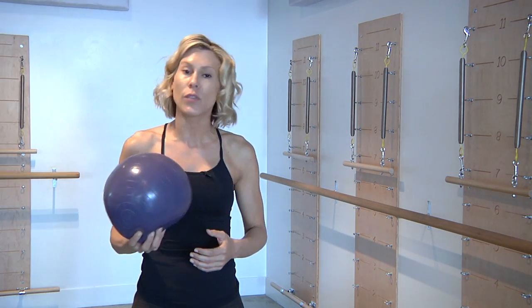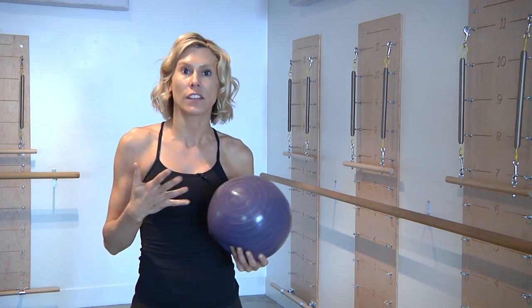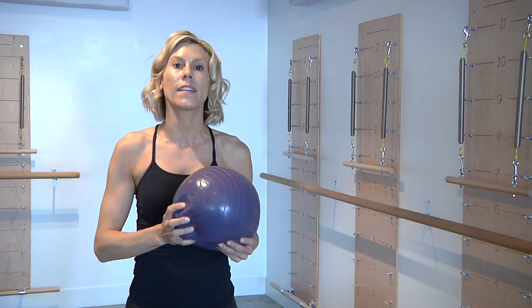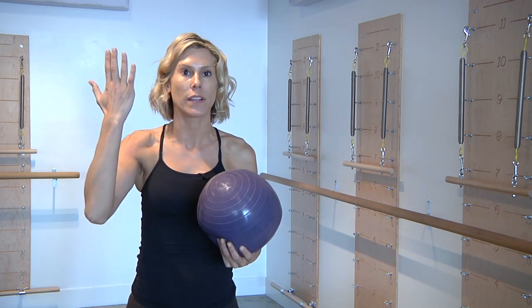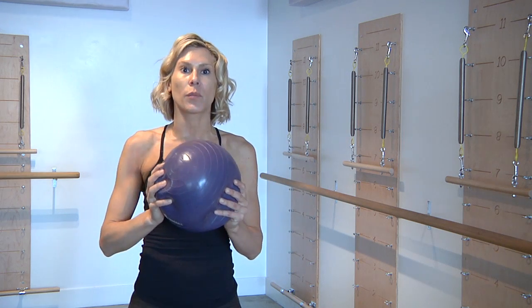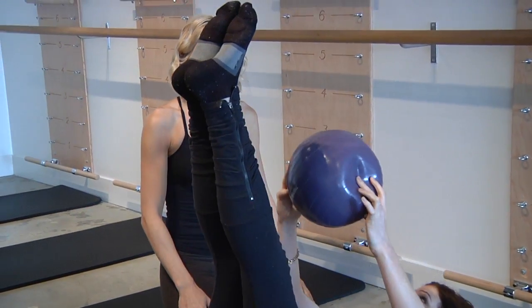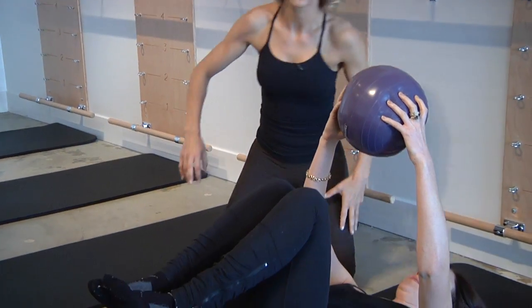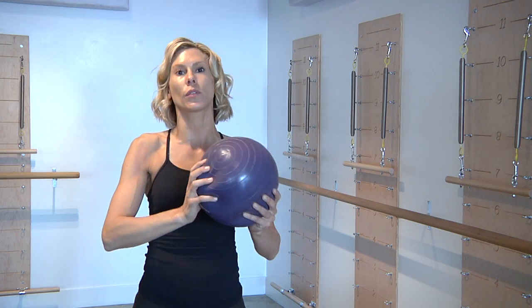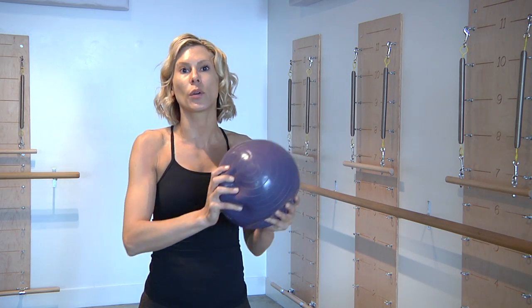What we're going to do today is use this purple ball. We're going to have the child lie on their back with the ball in their hands, and extend their legs up 90 degrees straight up to the sky. Separate their legs slightly, and we're just going to start with them reaching the ball up over, reaching up to their toes, and lowering back down — just that simple movement of reaching up and lowering back down.